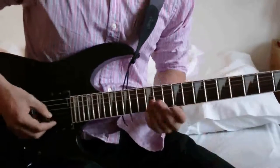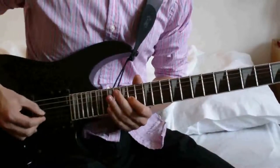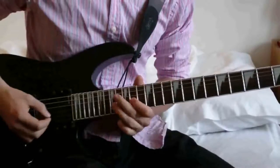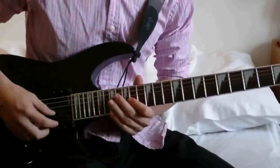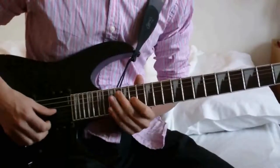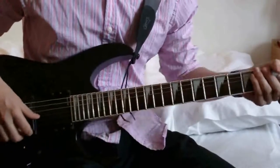That can take a bit of practice with the continual picking. And particularly on the 4th round, just be careful skipping over the B string. Don't catch it, so it sounds clean. You just want to play the G and then those high E notes.